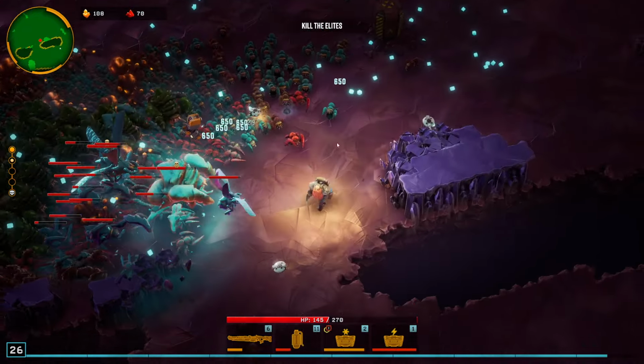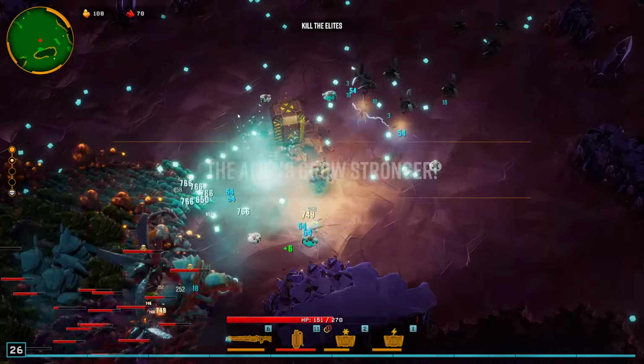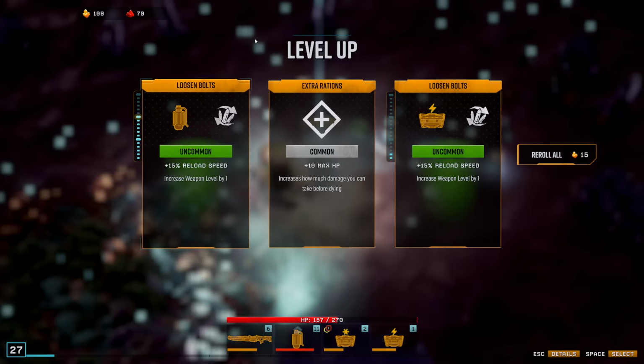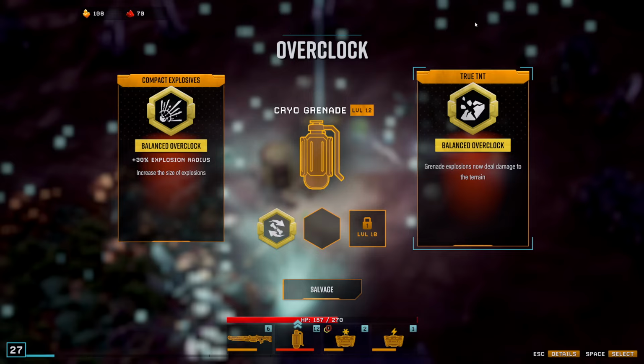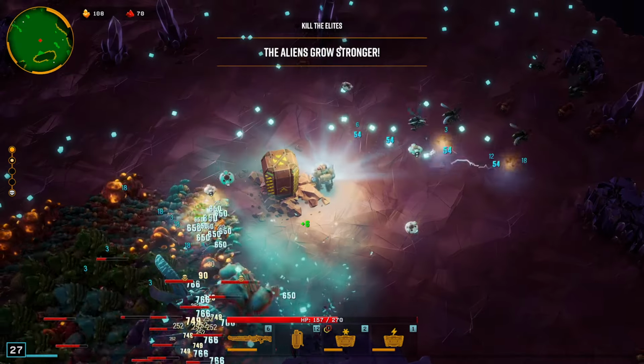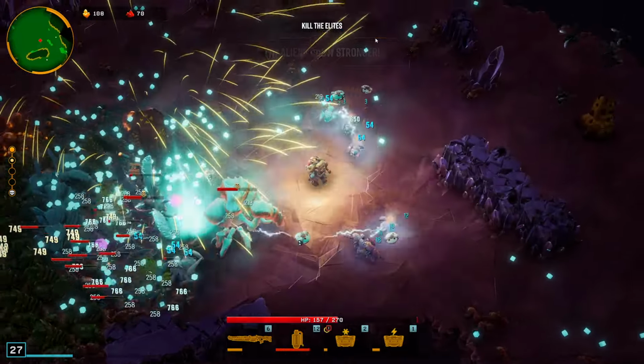Kind of need to funnel them close together on top of the boss so my shrapnel explosion passive does more damage. Let's grab the reload speed there. And I didn't get the triple grenade, so that's going to be really, really unfortunate. The maximum damage is going to be much lower now.